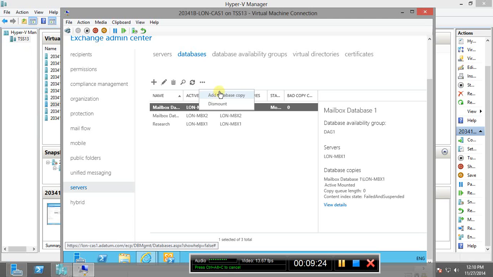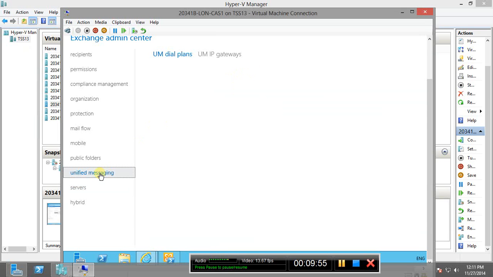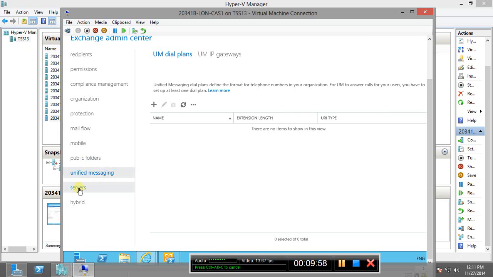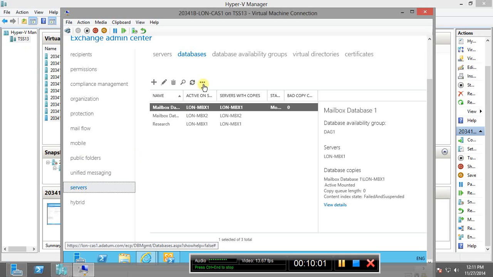What's nice about 2013, one of my favorite features about 2013, is it's all web-based. So you don't have that heavy-duty GUI interface that you had in Exchange 2010 and backwards to 2007, 2003, and so forth. One of the things that I've seen as major challenges is that the console doesn't always update itself. We sometimes see that in 2013, but it's not as often as we used to. So in the event I go to add my database copy and I do not have that option there, well, sometimes we have some update issues, and by selecting a different node and then coming back to our servers node, that usually resolves the issue. Or you can hit the F5 key to refresh.